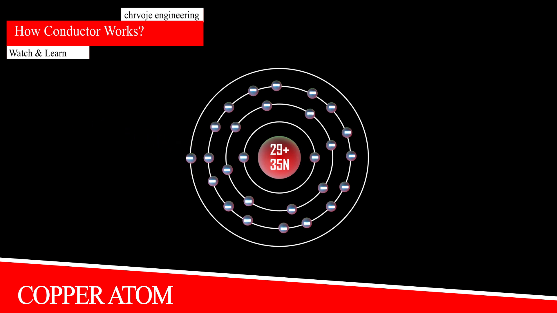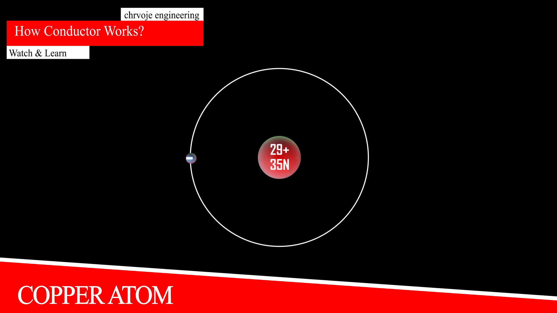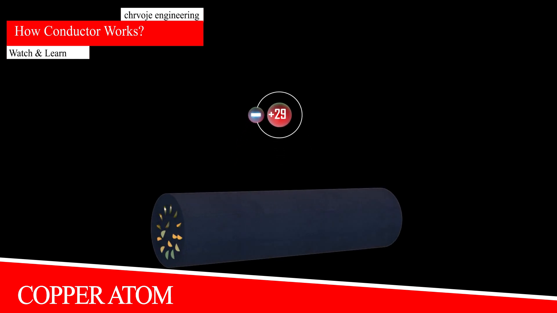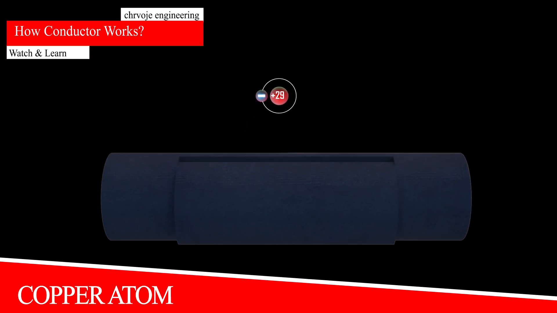Let's take a more detailed look at how these free electrons flow when a voltage is applied across a copper wire. If we use a simplified version of a copper atom with its single valence electron, let's distribute this simplified version of copper atoms along the length of a copper wire.